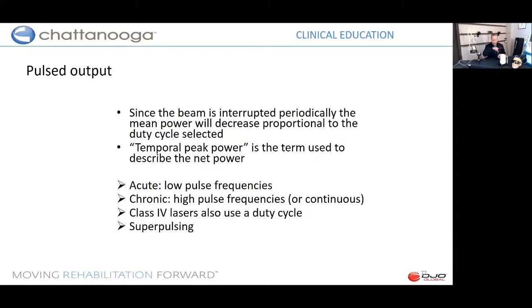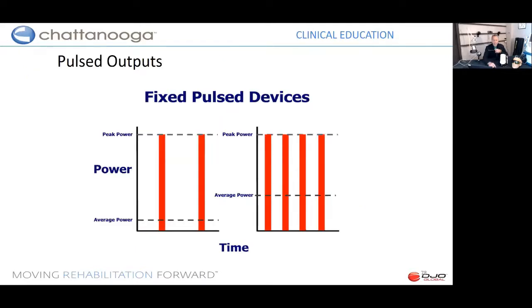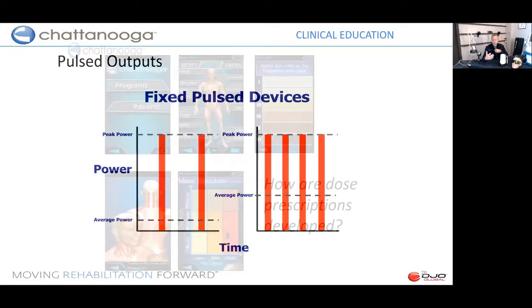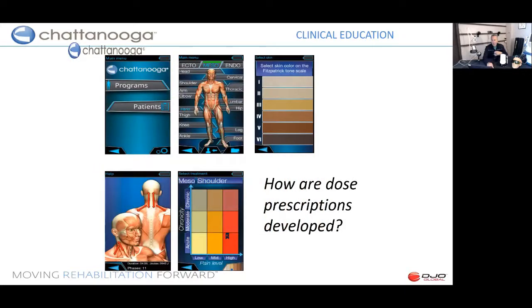go all the way up to what's considered to be super pulsing, in super pulsing we're at 20,000 hertz, right? So that's 20,000 impulses per second, but you need a lot of power to be able to turn off and on that quickly and actually capitalize on that energy density. So the benefit of super pulsing with a high power laser is it allows for better penetration. There's less absorption in the superficial tissue, which gives us a little better opportunity for the delivery of energy at a greater depth of penetration.